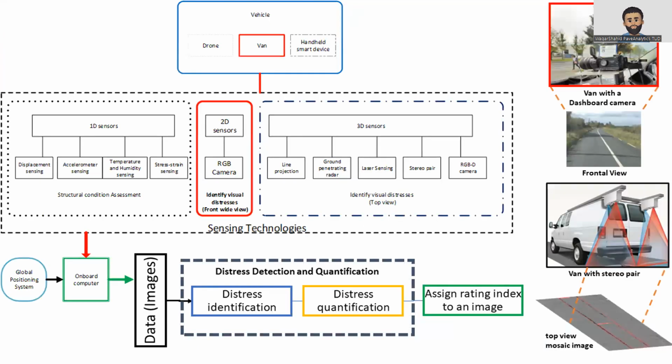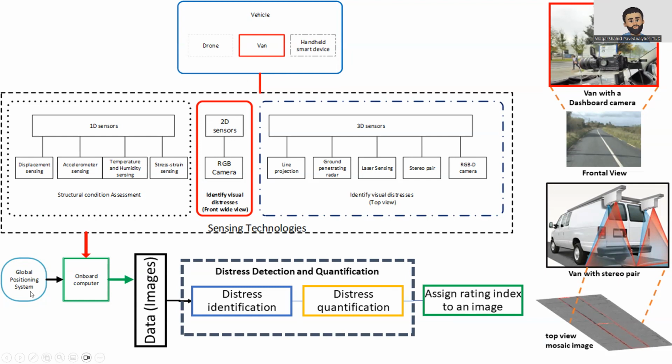So in this software, the idea is that a camera is installed on the front of the dashboard that you can see in this red box. And along with that, we have a GPS and a distance measuring instrument that is installed in this video van that is recording the distance and the location of the van. And this is the frontal view that is being captured when the van is moving on the local and regional roads in Ireland. So we are using an RGB camera.